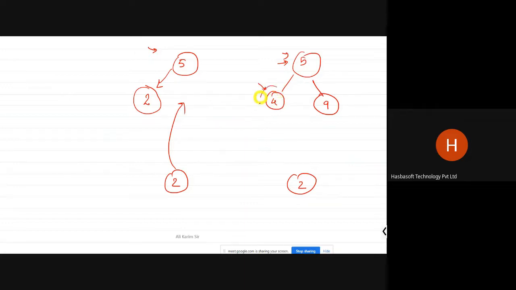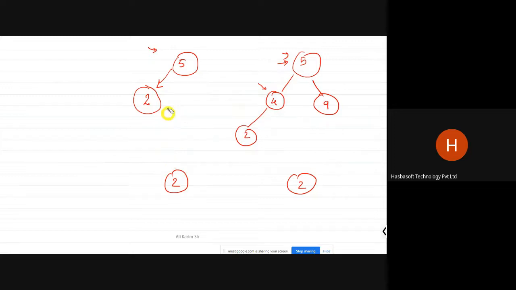If a node already exists, then I cannot do anything, so I need to check again. I have to repeat the step, checking whether 2 is less than 4 or not. If it is less than 4, then I can put it here. Getting my point here? Why have we done recursion?